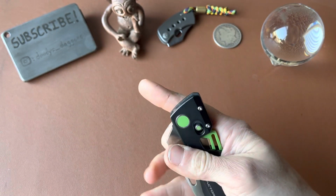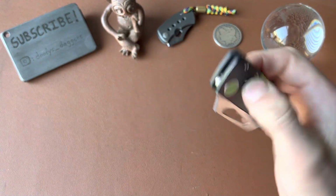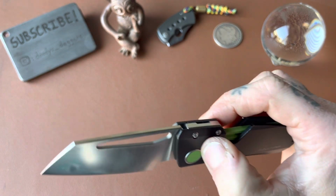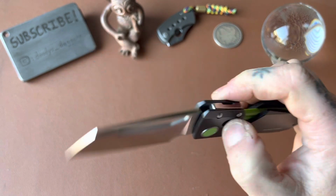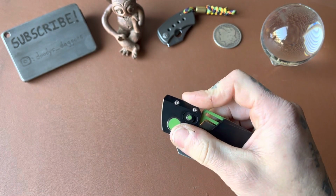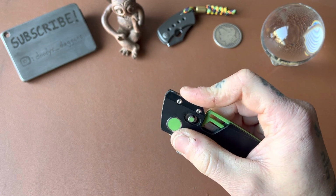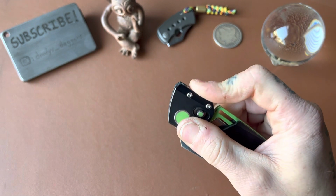The reverse flick, great, no complaints with that whatsoever. But initially I was like, well, I wish that was stronger, right? Well, if you do it this way, it is. Doesn't hurt your finger. It's great. It's like having a very nice stiff detent. So I start even farther, like right up here, build up pressure, and it's so fun. So I wanted to point that out.